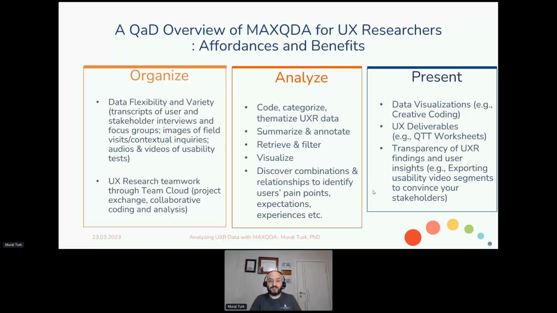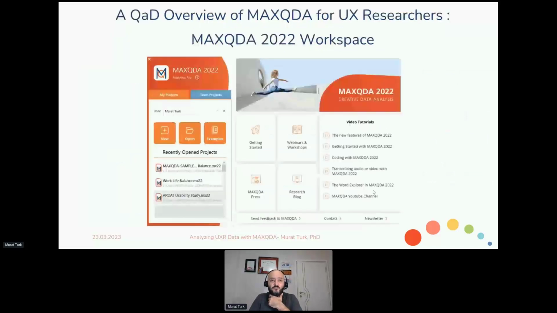So this is a general overview of the MAXQDA workspace for those of you who are not so familiar with the software. This is how it looks when you open up your software. I'm not going to go into details of these fundamentals because I'm going to focus more on UX work with MAXQDA.